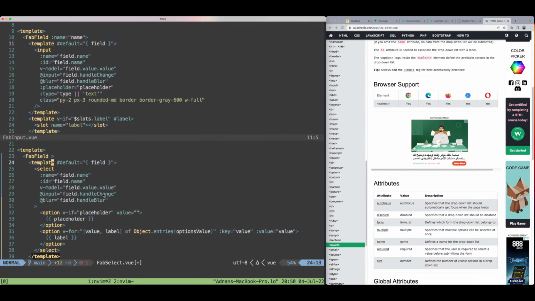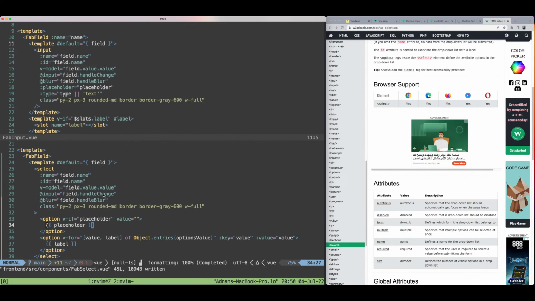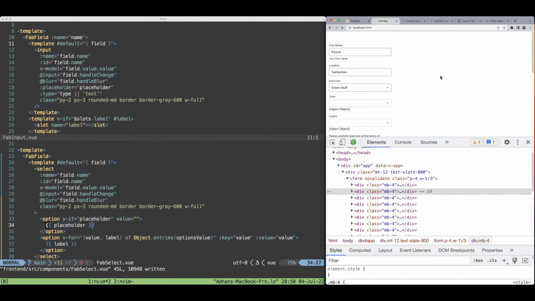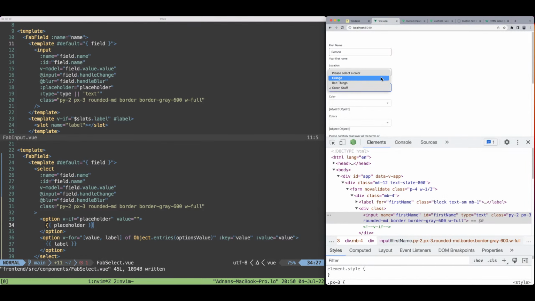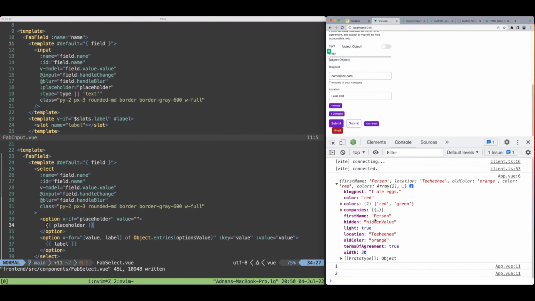So, okay. And let's see what this looks like. That's the stuff I have. It's pre-populated with the stuff I wanted. And if I select orange and I submit, I expect to see orange in here, which I do.